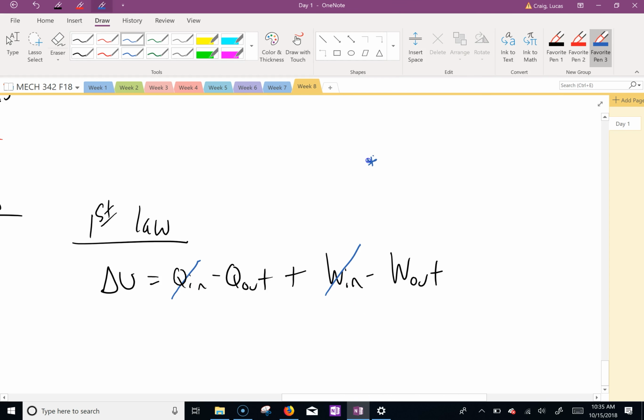Just as a side note, delta big U could be m Cv delta T. This is m Cv (T2 minus T1). What did you tell me had the bigger energy, U1 or U2? U1. Which one here is going to have a higher temperature, T2 or T1? T1, because you would end up getting a negative value in here. So we got a higher temperature initially, and it goes to a lower temperature. Okay? But we don't even need to do that.